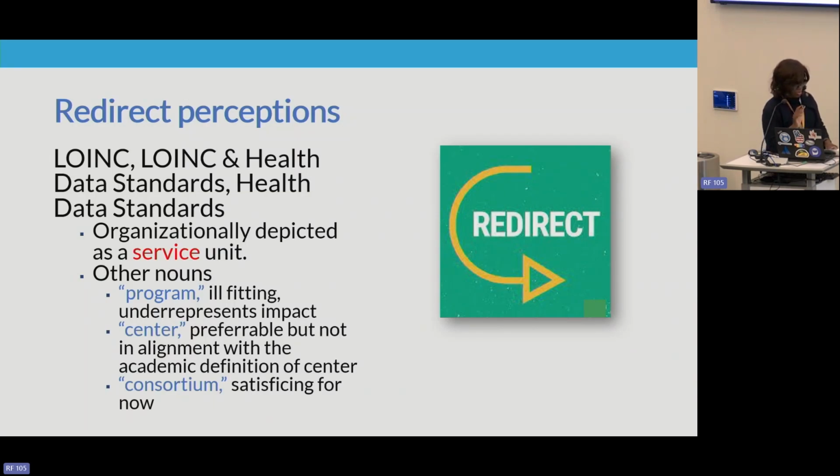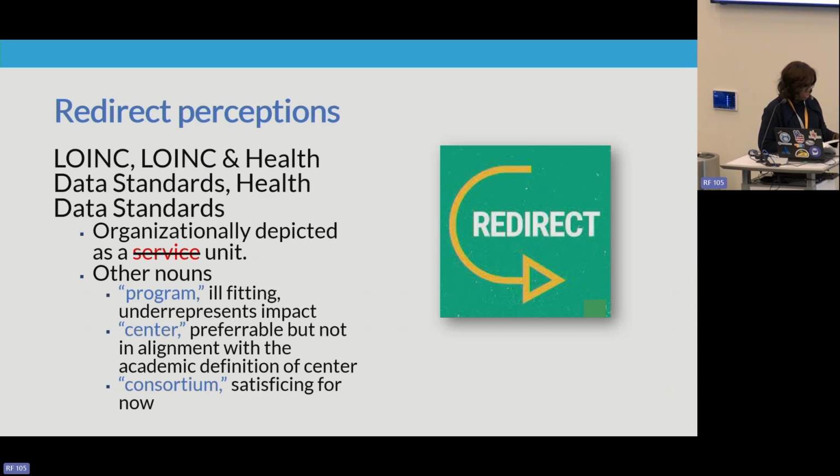The unit has been organizationally depicted as a service unit, and given the focus, purpose and scope of our work that we just reviewed, we would describe ourselves very differently and wouldn't use the term service unit. Another noun that has been used to describe the unit is program, and we believe it doesn't quite fit because it underrepresents the impact of the work.